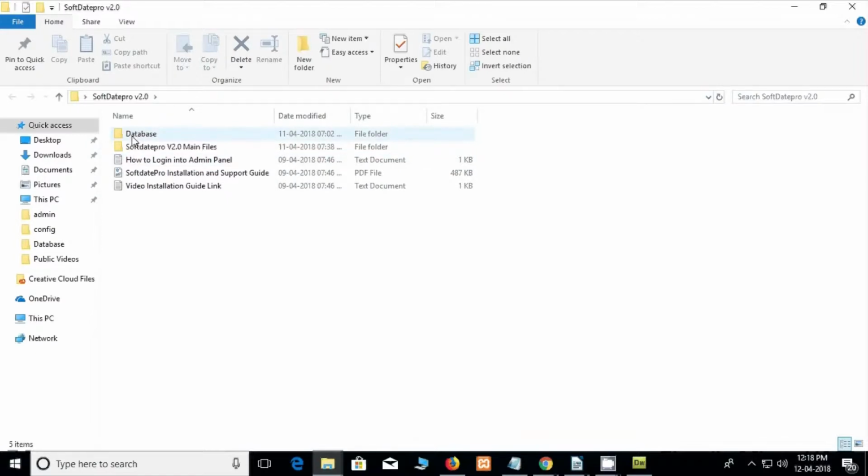First, the database. A very interesting thing to know is that the database includes 2000 profiles. So when you install SoftDatePro, you will get 2000 pre-made profiles. Isn't that a great start to your dating site?